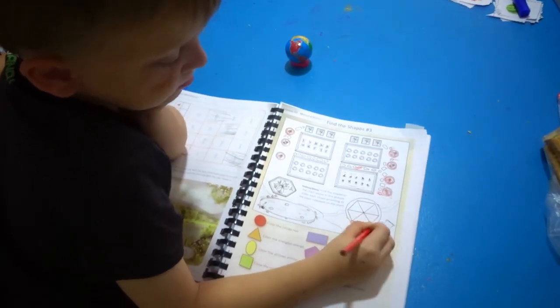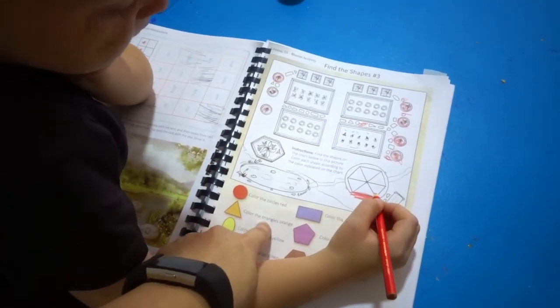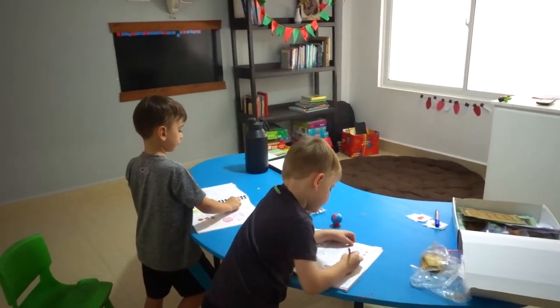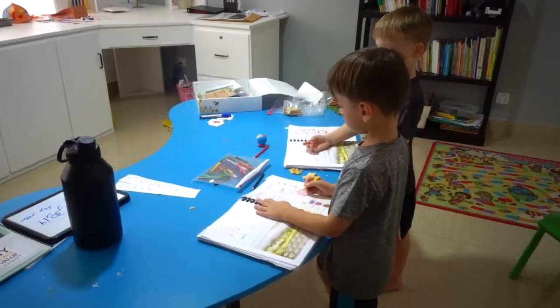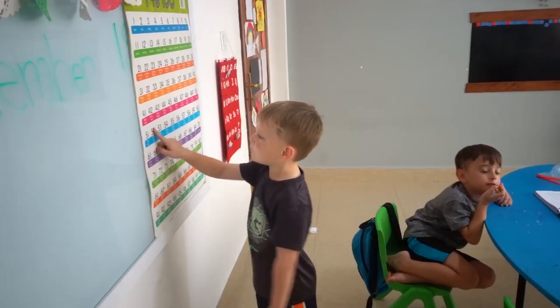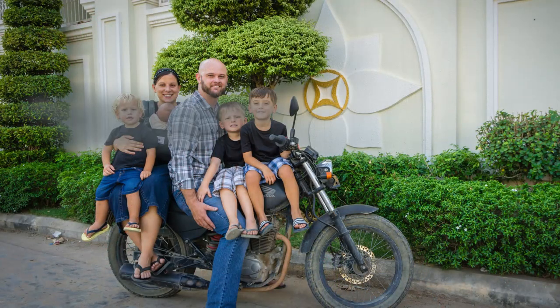So what are you doing today, Zadok? You've got to find the shapes. Like for example, it says color the circles red, color the triangles orange. It really helped them with getting the differences between the pentagon and the hexagon — you have to count the sides on those, which is a little bit tricky. Twenty-one, twenty-two, twenty-three, twenty-four, twenty-five, twenty-six, twenty-seven... twenty-eight... Good job. Thank you.